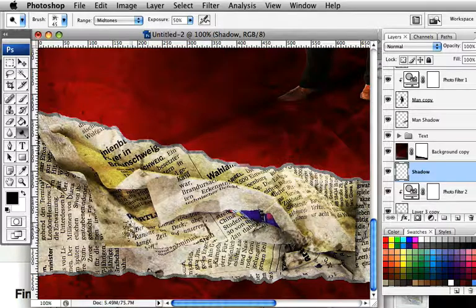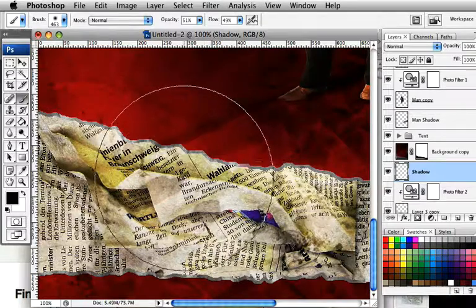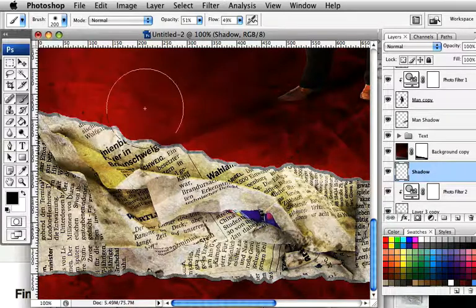Then we're going to grab a big black brush, set that to about 200 pixels, and hardness set to 0. Opacity we're going to set to 50, and flow to 50 as well.